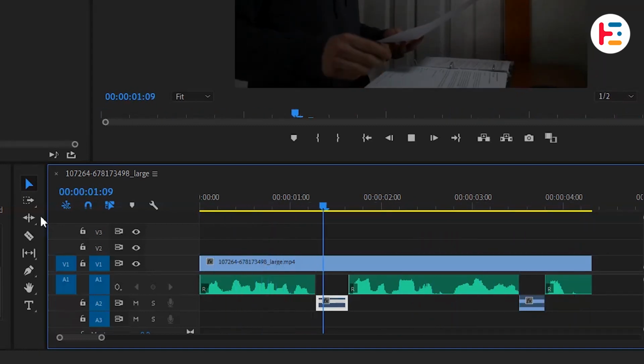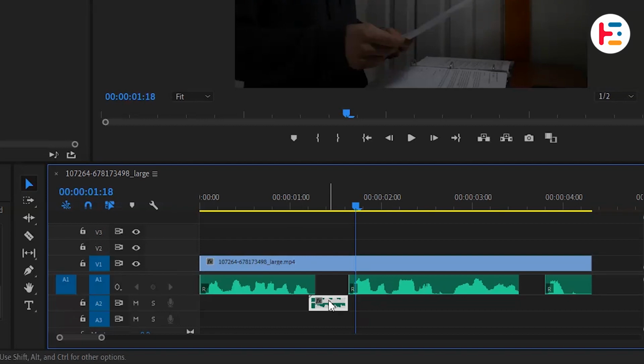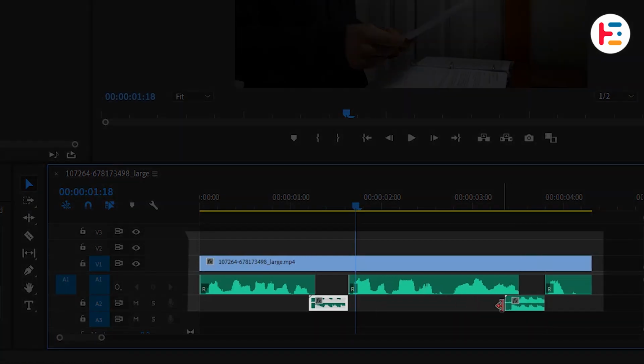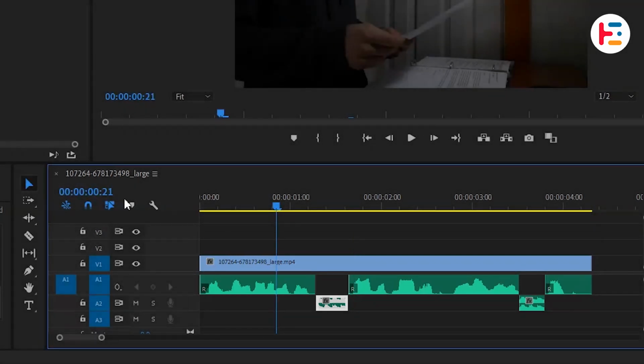If you have other sound effects, you can also use them to censor the words. Just align the sound effect with the empty spaces and remove any leftovers. And this is how our new version of the audio sounds.